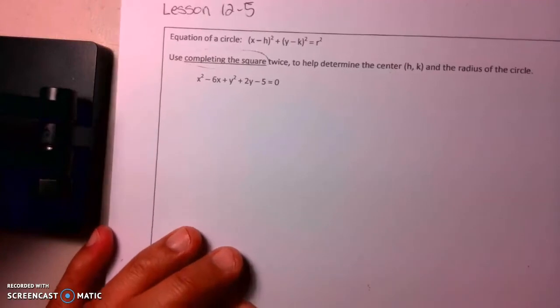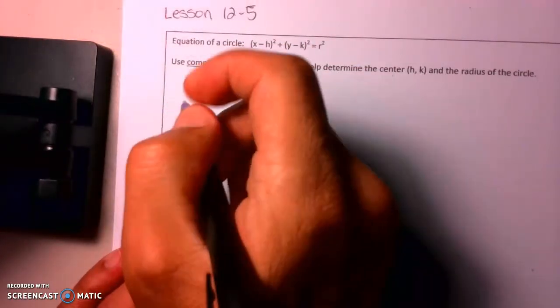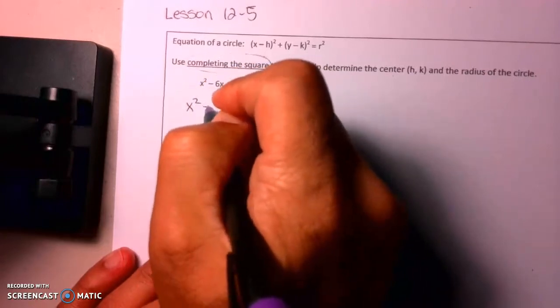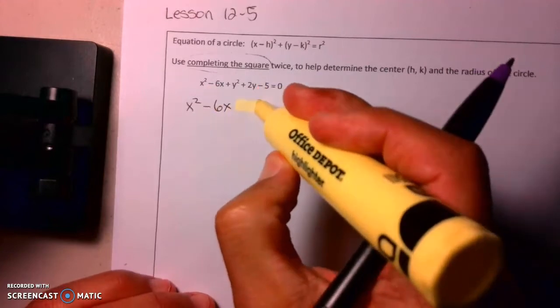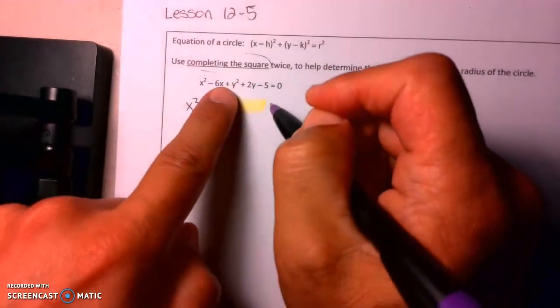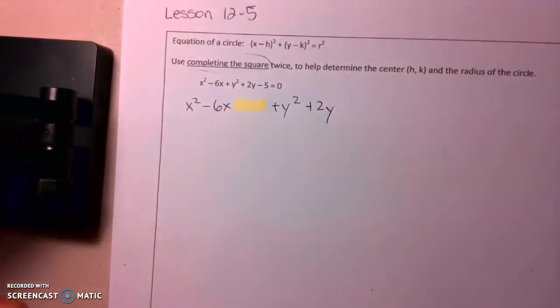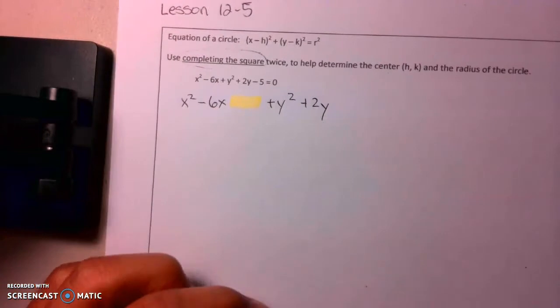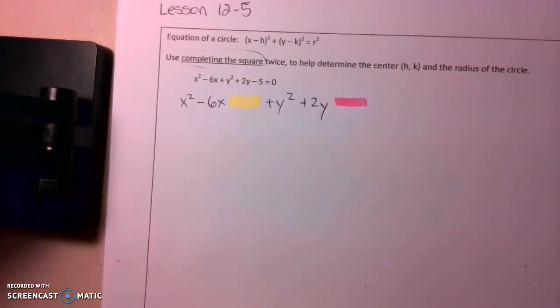Now, one of the first things you've got to do with completing the square is set up the x's. So I've got x squared minus 6x. I'm going to put a little space here. I'm going to figure out what this unknown c value is. Then I've got plus y squared plus 2y. I'm going to put another space here. We'll do this in pink. We're going to figure out what this number is in a moment, is equal to.